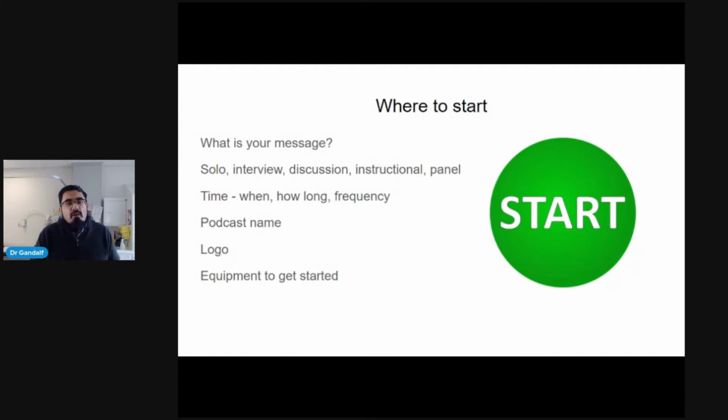The next thing is to understand what type of podcast you're actually going to be creating. There are various different types. You can have the solo podcast, where it's just you talking, and that can be okay, but it's important to remember that listening specifically to one person talk for a long period of time can get a little bit less engaging. So it's important to understand how you're going to do that. Breaking it up into different types of sections is a really good way of dealing with that particular thing.